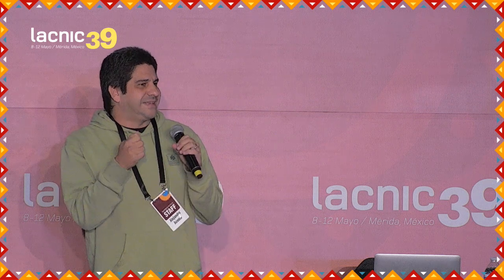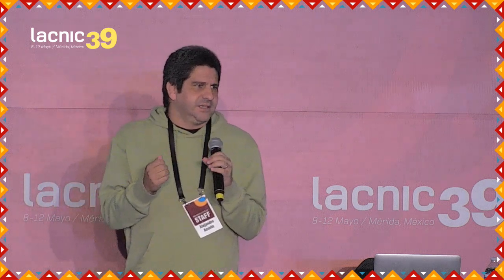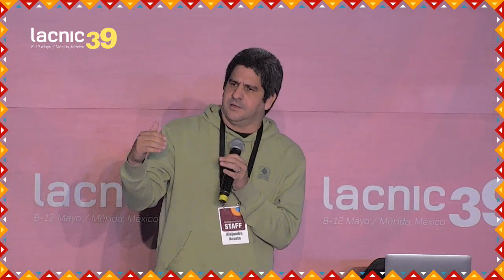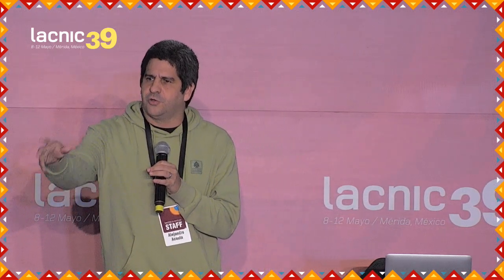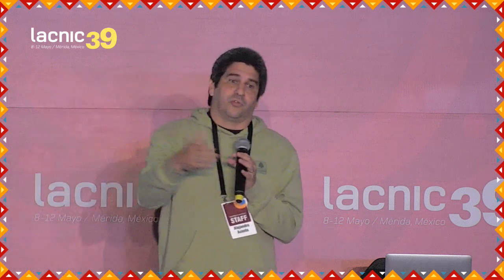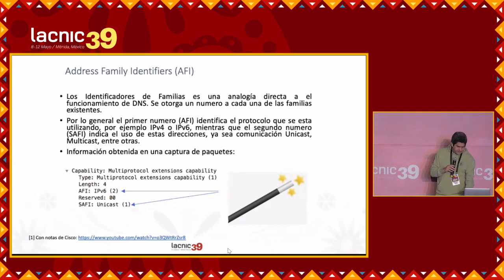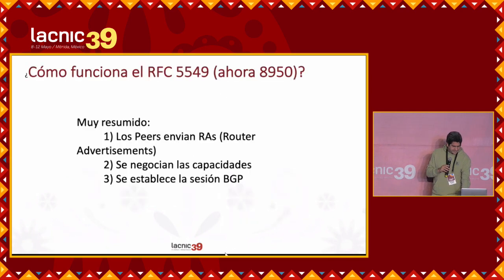In the BGP world, there are some values that are important: address family identifiers or information, and subsequent address family information. So using those variables, I can tell a friend, I'm going to announce a prefix, an IPv4 unicast or multicast prefix, or in the MPLS world, that you have many huge AFIs and SAFIs. It's thanks to this flexibility offered by the multi-protocol BGP.